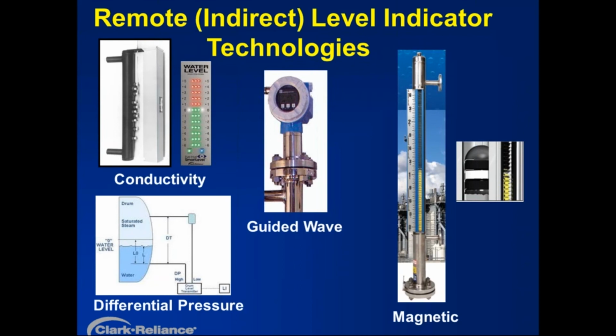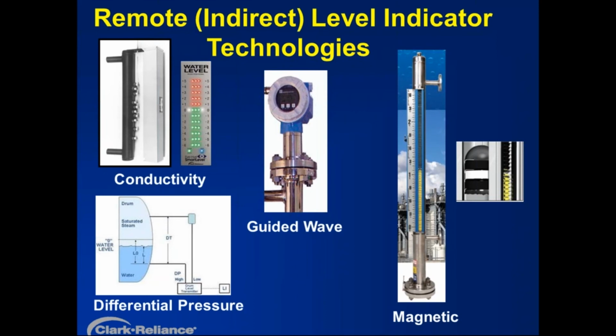Down below is a differential pressure transmitter, and there will be 2 sensing lines going to a transmitter and then a repeater to the level indicator, which is generally in the control area as well. Some cautionary notes about differential pressure transmitters: they can be subjected to freezing conditions that can have adverse effects. Also, these products are not automatic. Those sensing lines do need to be blown down periodically.